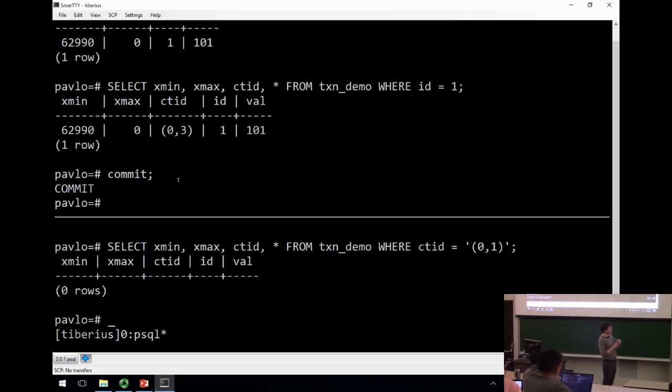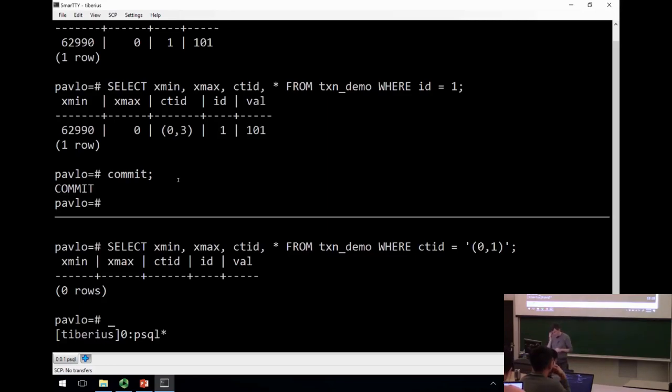His question is, are the xmin, xmax numbers specific to this relation, or are they global to the database? It's global to the database, right? It's a transaction ID that corresponds to the transaction, and you use that no matter what table you access or modify. You need it to make sure you have a consistent snapshot of the entire database. If you had different timestamps when you accessed different tables, it's very difficult to guarantee that you have a consistent view across all tables.